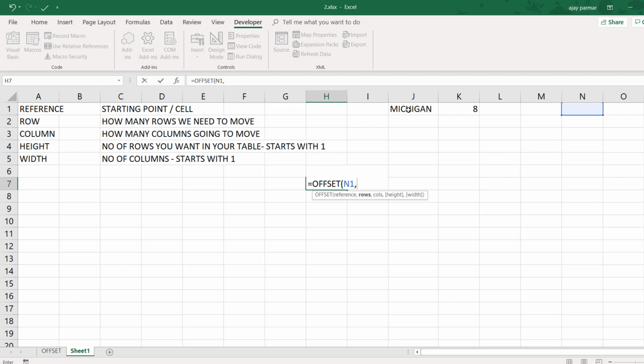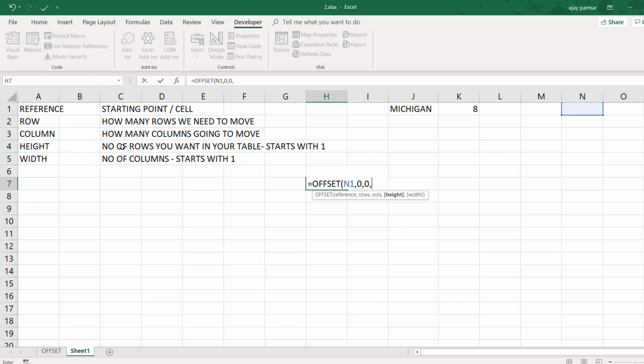In order to get that, if I have to start from row number 1, I write here 0 comma 0, because that way my cursor will start from N1. I'm saying that from N1 you do not have to move any row or any column, so your cursor remains here. In the next step you tell the height: from here, how many rows you have to go down.